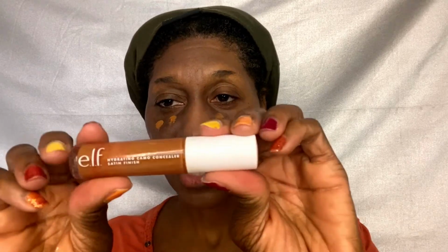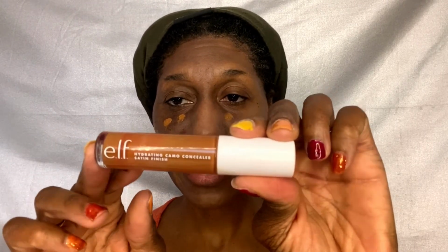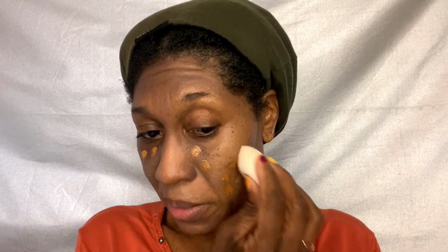If you don't know what the e.l.f. Hydrating Concealer looks like, it looks like this, and it is in Deep Chestnut. I'm going to be using the e.l.f. concealer brush to blend that out. Concealer sponge.